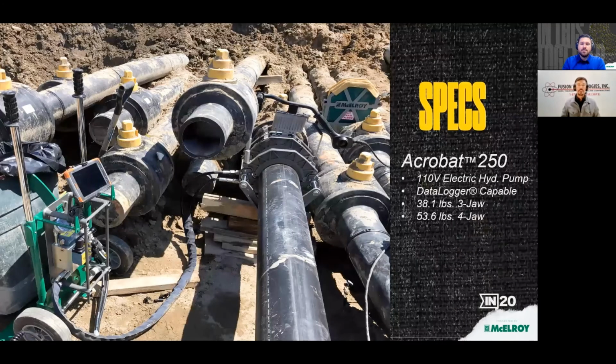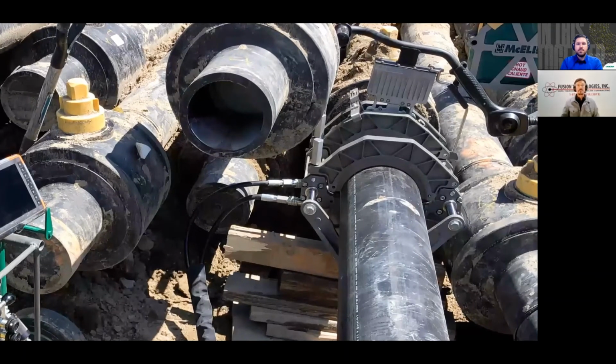So this photo kind of shows how narrow our workspace is, and is a really good illustration of just how tight of a workspace you can put that Acrobat 250. It's helpful not to have the hydraulic control manifold attached to the carriage, because that makes it narrower and lighter. And in this position, and especially for the valve that's nested underneath this one right here, I don't think the Dynamic hand pump would have worked there.